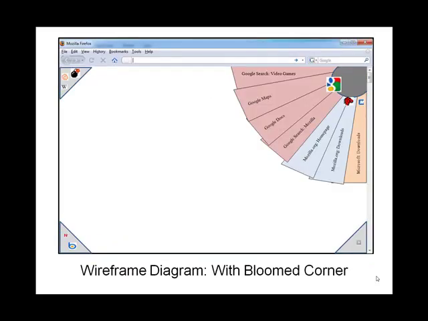So here's another wireframe of a bloomed corner. Now if we were to expand the original example, if we were to bloom the other corner, you can see what we mean by each tab or each page being represented by a single petal. As you hovered over them, that would increase in size, and you could get a bit more of a description of it. Another way of doing it is you could actually pluck the petal and put it onto your screen if you wanted to use a touch-based interface, and that would display that page. That'd be an interesting idea, and you can see they're sorted by domain and by color here.